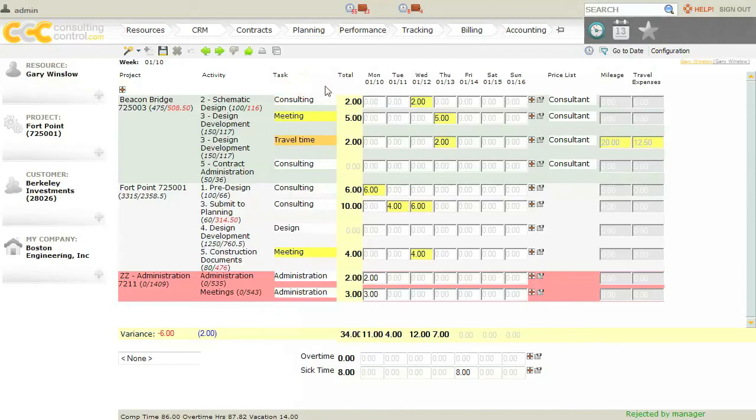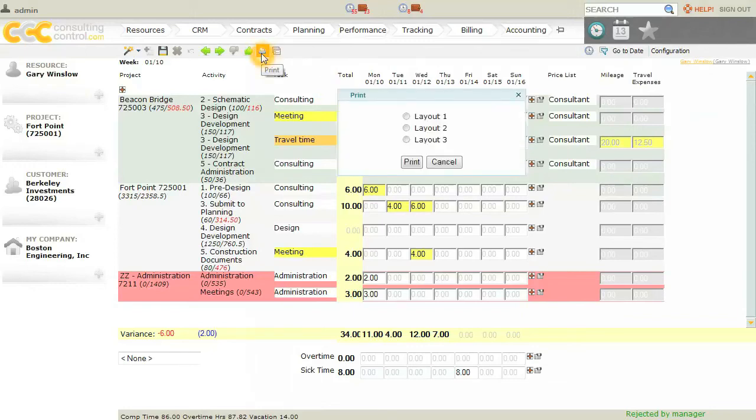You can convert the timesheet into a PDF for printing, saving, or emailing your timesheet as you would any other PDF document. To do this, click the printing icon here. We have two very common timesheet layouts predefined.